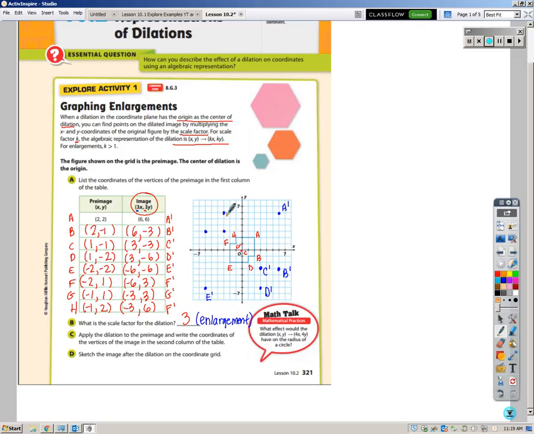Okay, and then I'm going to go ahead and just connect my points now. I didn't label these. I should label these F prime, G prime, H. And I'm going to connect all my points. I should have a similar shape, right? Same shape, different size. And so if I don't, then I need to double check. I've got my shape, and it is an enlargement with a scale factor of 3, so it should look bigger. And I made the points, and I got my corresponding points.